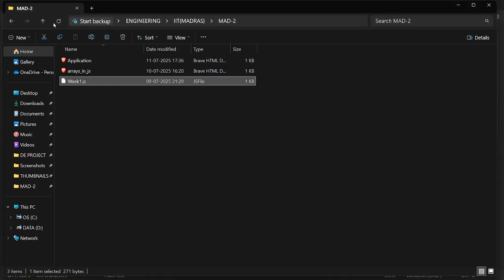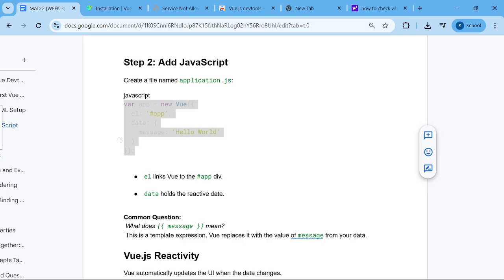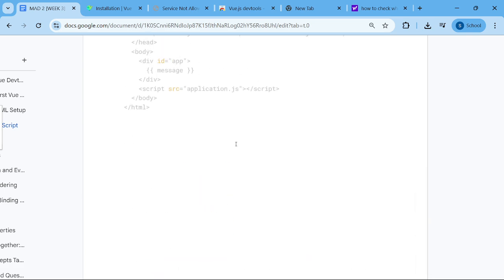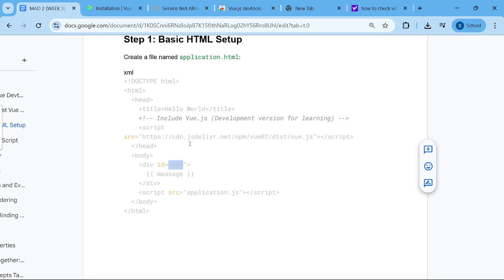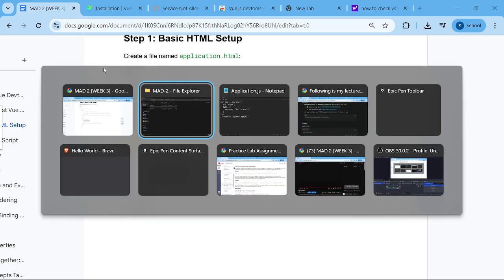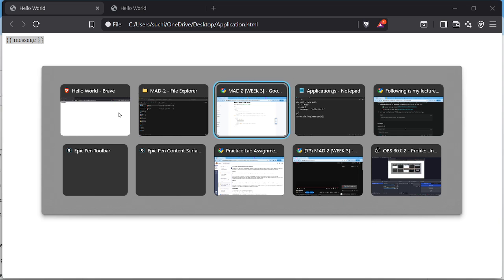Let's go here, reload this, and we have an okay. All right, after that it even links Vue to the app. Div hash app is, see, we gave an id. We created an id in the html file, as you can see, and here a message would have appeared. So whenever we click, let's double click on this, now it shows hello world, whereas initially it was showing message. What happened?